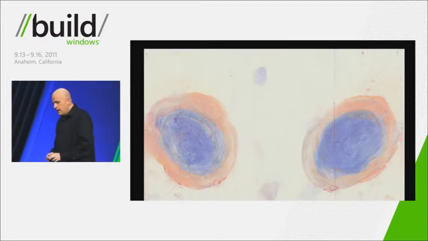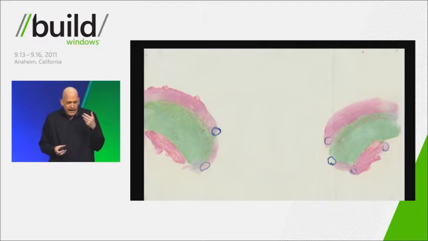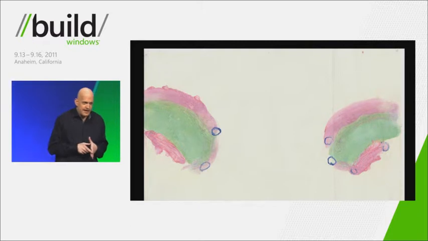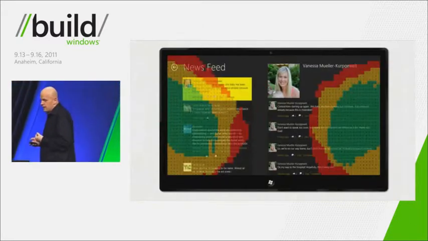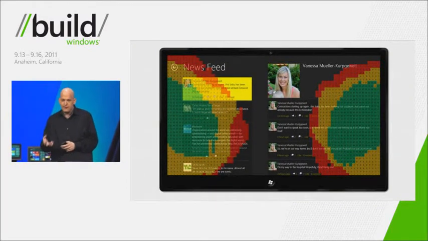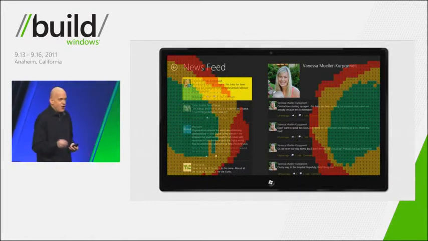And we looked at big hands, we looked at small hands, and we traced their fingerprints. And we matched that up with data that we got about how big their hands were using a caliper, which is this scary medical device. It's silver, has a point on the end, and it can be used to figure out how big your hands are. And we entered all of this data into a program that actually helped generate heat maps for a wide range of people showing where they could reach comfortably, not as comfortably, and really, really uncomfortably. And we started to lay that over our UI.